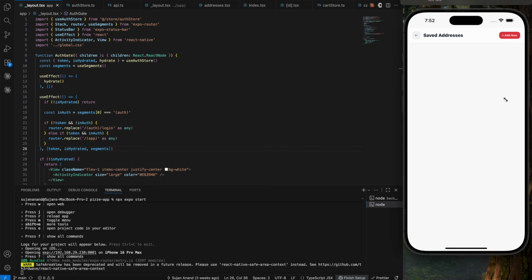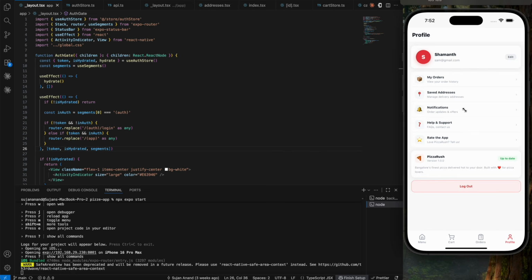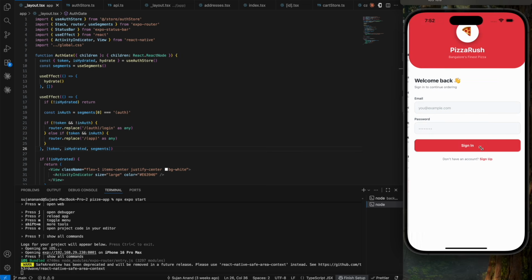Okay, yeah, currently it's not showing. I think there's a bug. We can fix that up. And apart from that, we have some other basic designs, and you can try to log out. And this is the user profile with which the user is logged in. Log out. There you go.